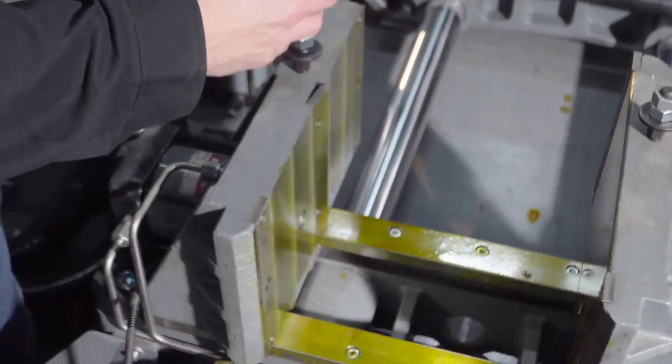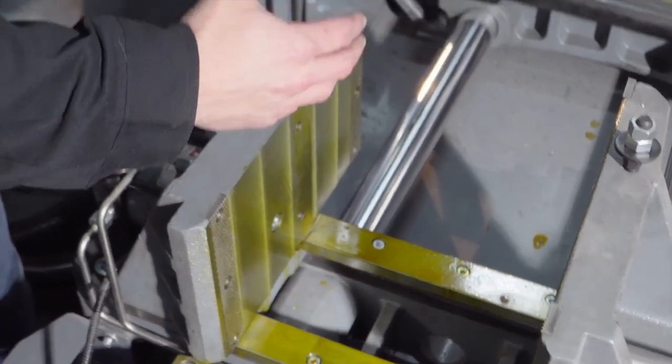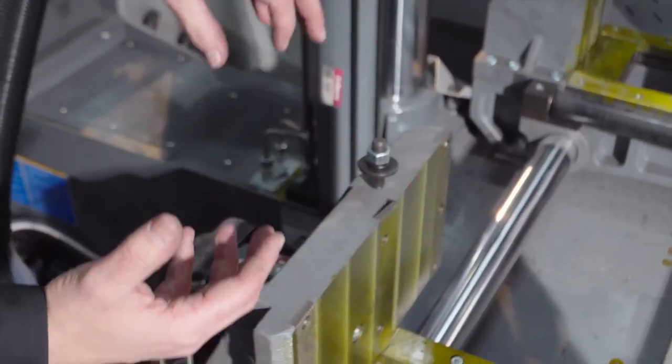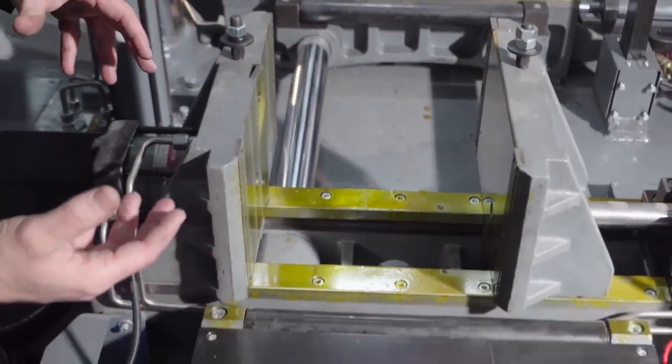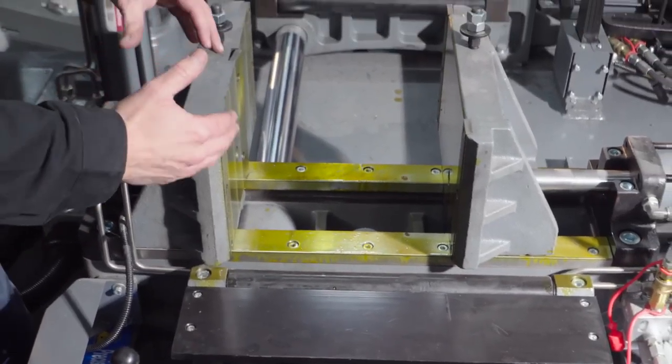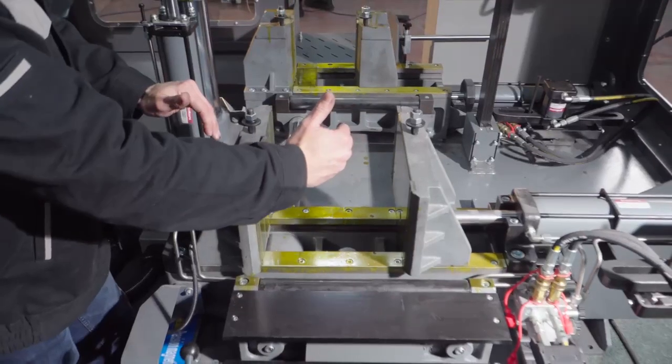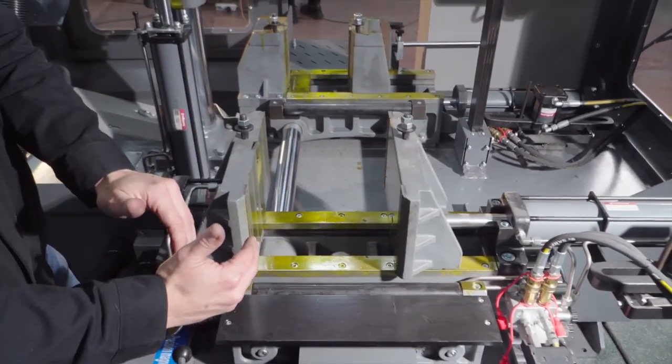So basically the moment the saw is on the front, the material is at position. The vise goes open on both sides to avoid that it takes or scrapes against bended material. Material that is not so straight. So it opens up on both sides then goes back and grabs the material back again.